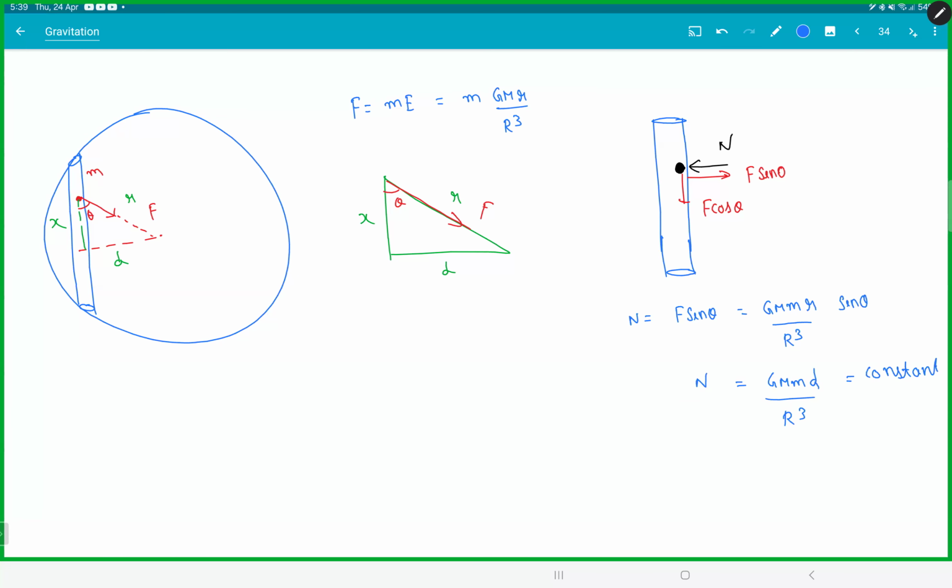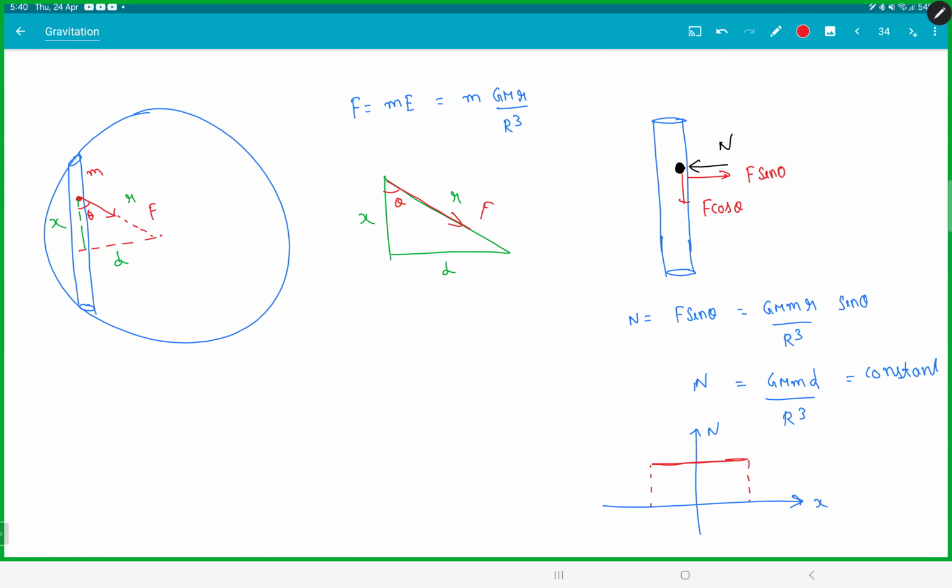So they can actually ask even something more. If they say the tunnel has a coefficient of friction mu, find the speed when it comes out from the other side of the tunnel. So you can even include work done by friction. So the normal reaction is constant. So if you try to plot the graph for this, N versus x, you will get a constant line.